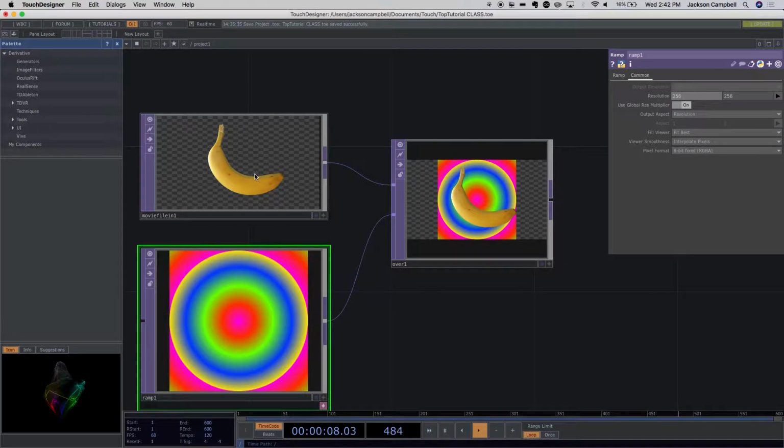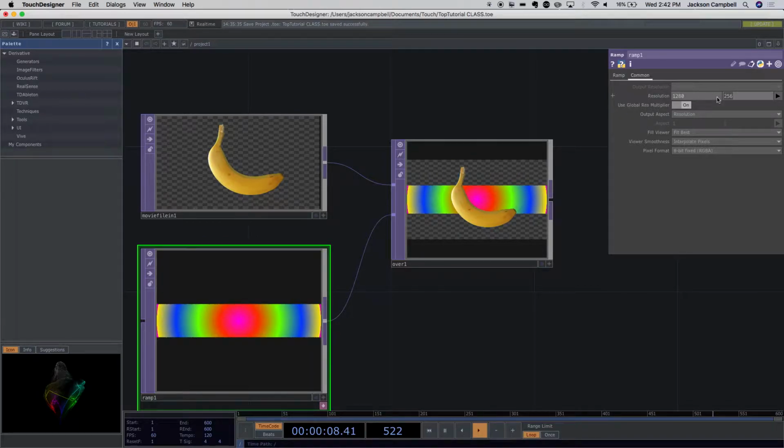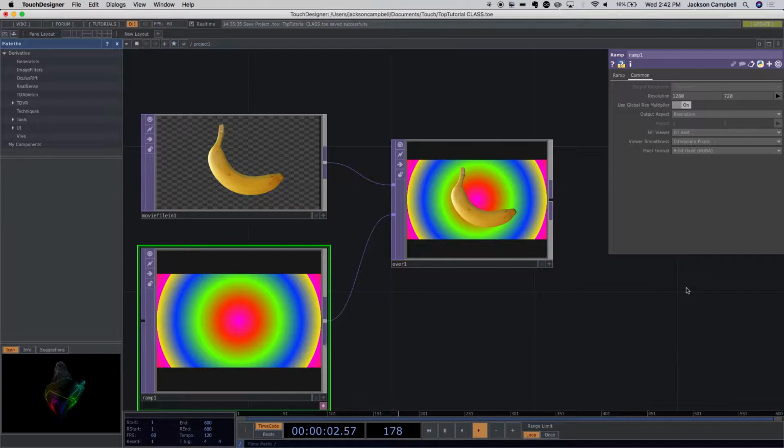In this case, let's just make it the same as the banana, which is 720p, which is 1280 by 720. So let's just make this ramp have 1280 by 720. And now they look good because they have the same aspect ratio. In fact, they have the same resolution.